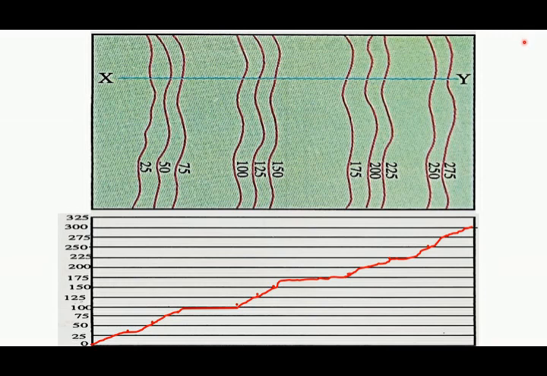Now as the name implies, a step slope actually looks like a step. So you have an area where the contour lines are close, then a wider area where the contour lines are farther apart, and another area of contour lines being close. So it's alternating space of wide contours and close contours going up along the slope. So you have a slope that is shaped like a step.